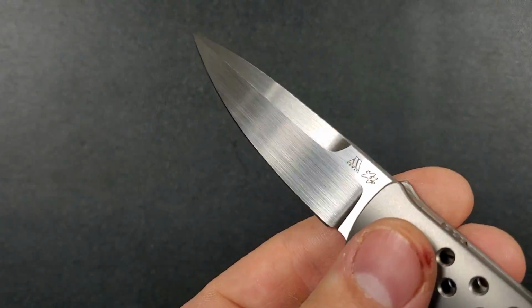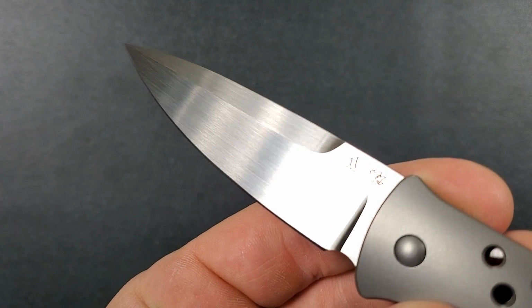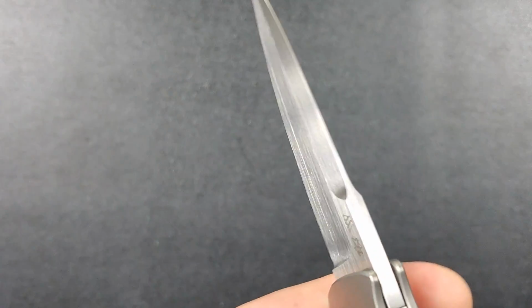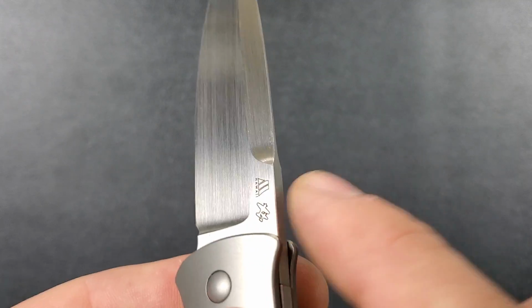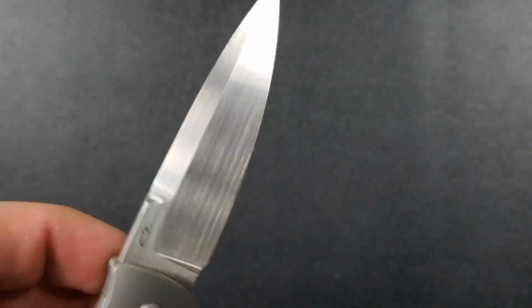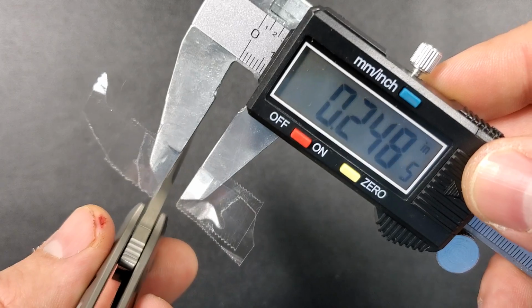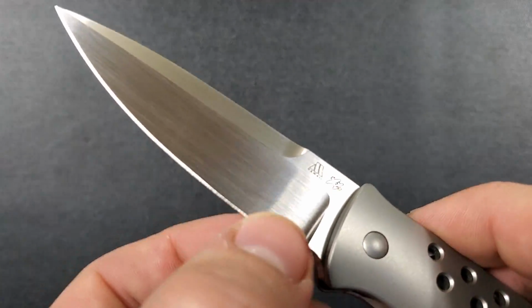It has this beautiful hand rub satin finish on the blade, which is indicative of a Riot knife. You see that a lot. Riot does it flawlessly. I mean, it is perfect. It's so beautiful. Everything has been knocked down. I'm not seeing any craziness in terms of bitiness on edges or anything like that. Of course, the edge is absolutely flawless, and it does get very thin, despite, once again, I'm going to use my calipers with tape all over them so that I don't scratch anybody's blade, the blade stock thickness being about 155 thousandths. So you still end up with a nice thin edge.